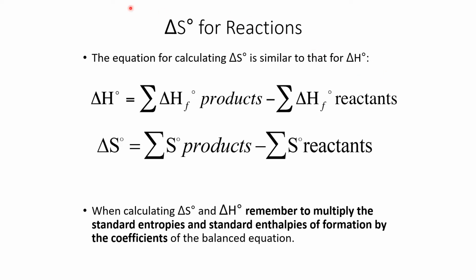I think we ended last week talking about delta S and the calculation using Table G in the back of your textbook, and how similar it is to calculating the delta H that we did back in Gen Chem 1. So, the sum of the products minus the sum of the reactants. Delta S works the same way: sum of the entropies of the products minus sum of the entropies of the reactants. I hope you noticed when looking at that table that there's delta H listed, there's delta S listed, and there's a third thing. There's a delta G listed, and we're going to start using that delta G today.